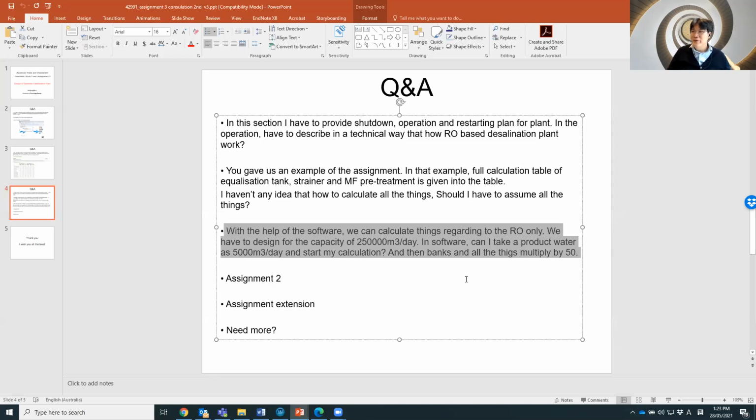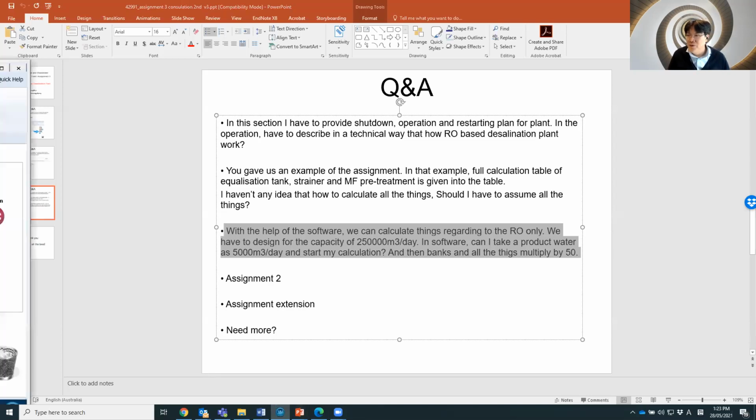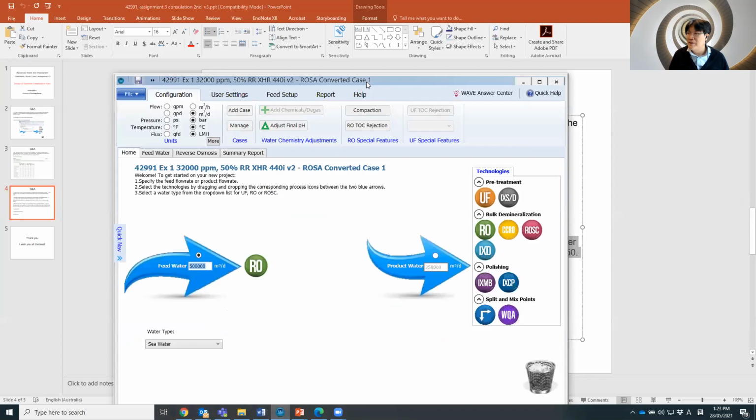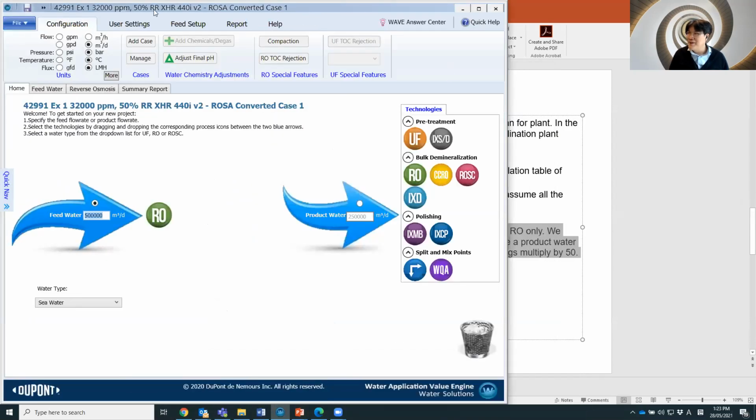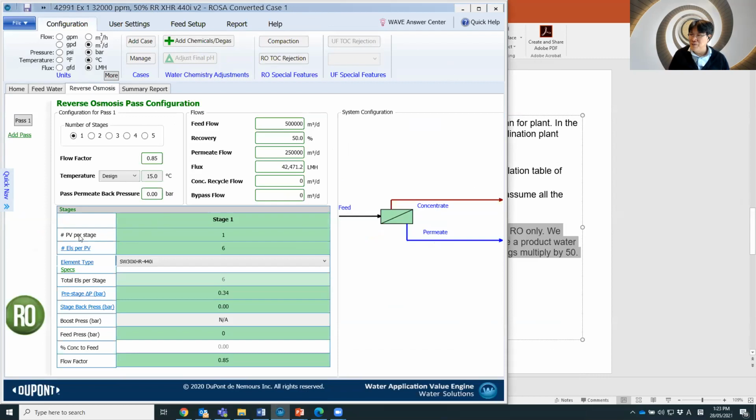Because when you design 250,000 cubic meters per day, you need a lot of RO stages, pressure vessels, and RO membranes. So there are a lot of errors, and you will have a lot of calculation issues. Do you understand me? Yes, sir.